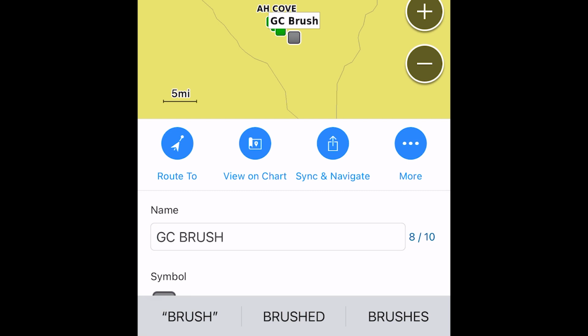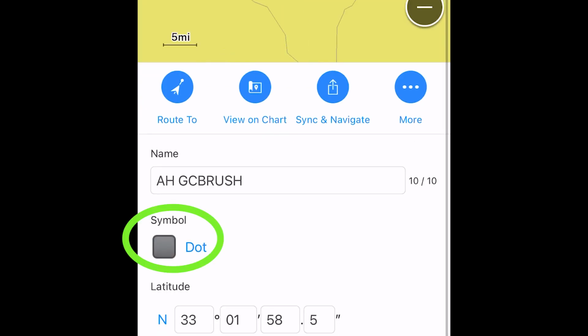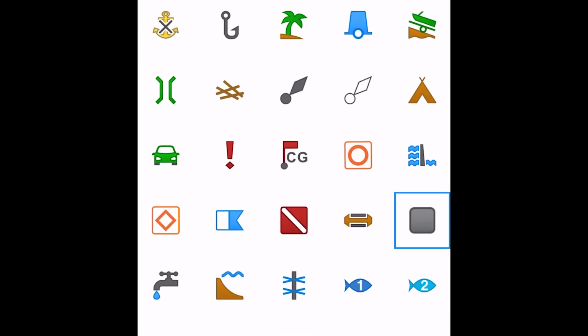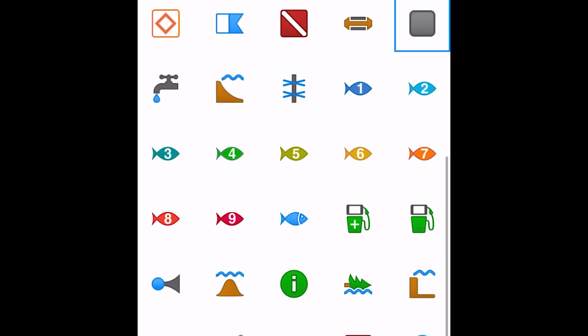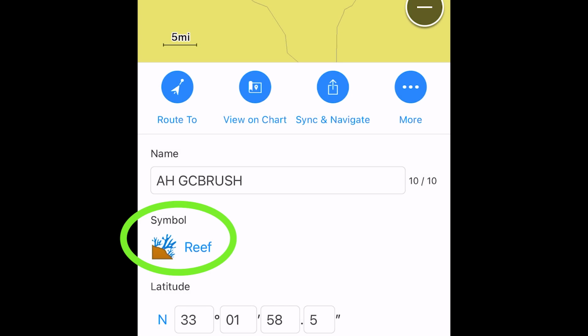And as you can see, I use the search tool to find it because I've got almost 500 waypoints. So we're going to rename this a little bit because I want it to be AH, Allen Henry, because a year from now, I won't remember that I named it Grape Creek. And I'm going to go ahead and type this out, and you see you just can't get much in 10 characters, so I've got to do some more abbreviating. Okay, there we go. That should work. Now let's go ahead and change that symbol out. And I know it probably drives you guys crazy that I use a reef for a brush file, but I just like that icon. It sticks out for me when I look at it on the screen.